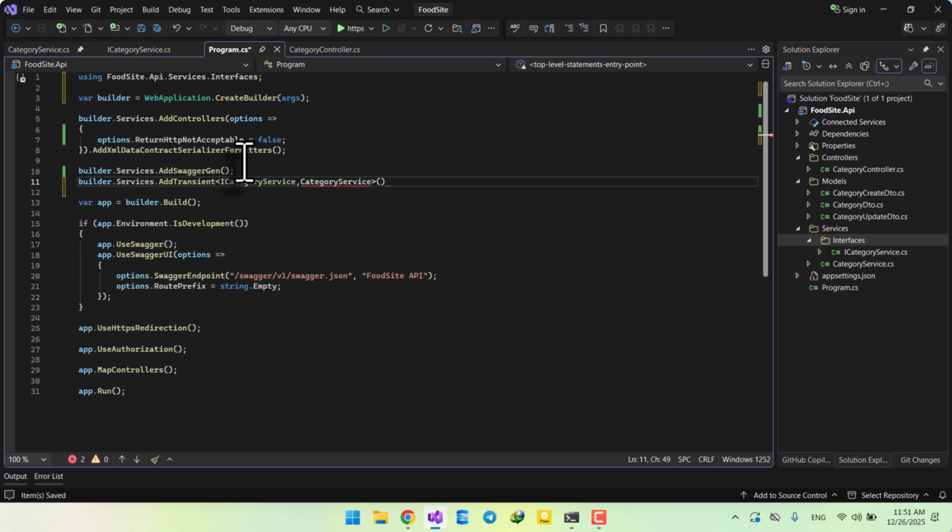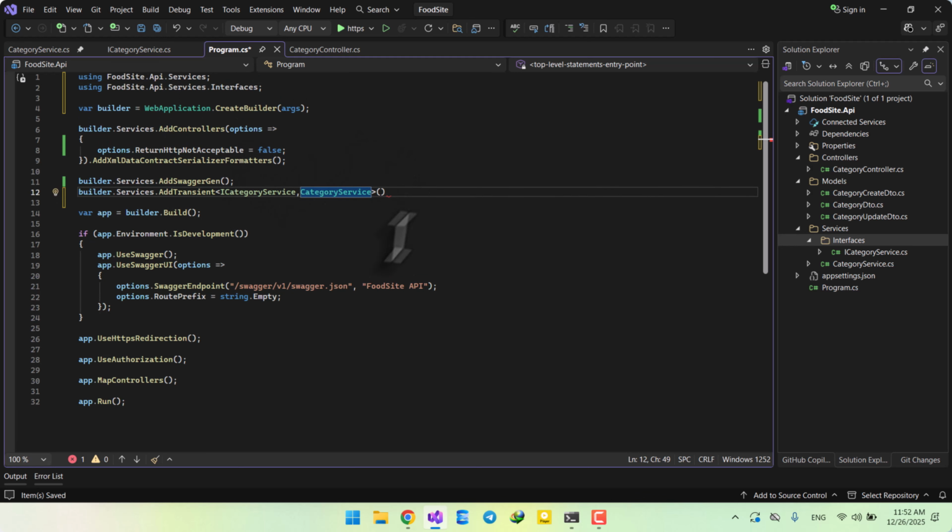Okay, this one. So now the dependency injection built-in feature of .NET knows that if someone requests this one, it should receive this one, and it does it at runtime for us automatically. But what is this add transient? I said there are 3 options here. So let's copy this just to see what the others are.